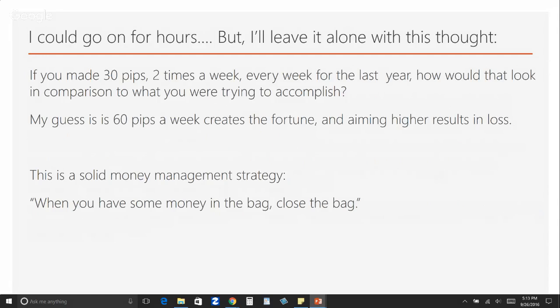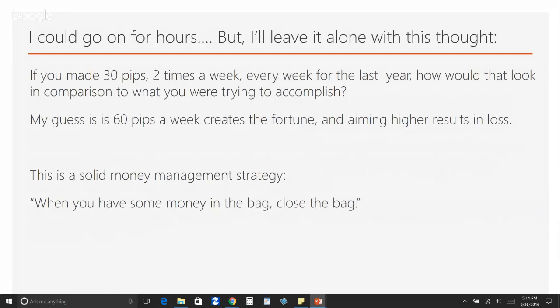And here's the thought. It takes so much less than most people think. So stop thinking that you have to take 30 trades a week in order to pay off all the problems, and have this fear, this idea that you're not doing enough. You're doing enough. It doesn't take that much. It takes less, not more. And with the MACD strategies alone, 2 trades a week for 30 pips should be pretty easy to accomplish.